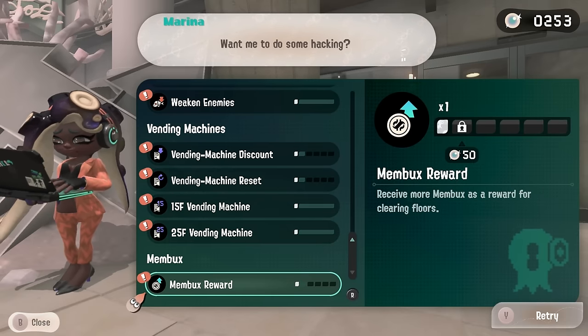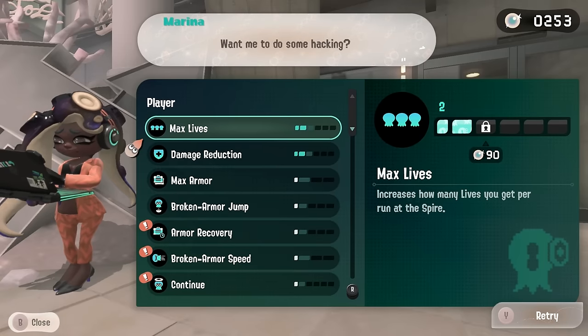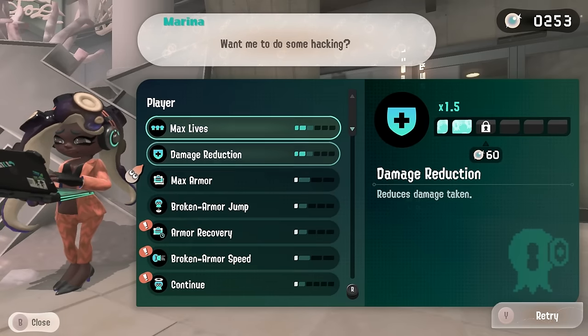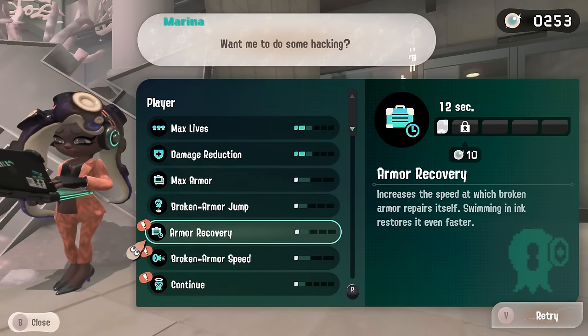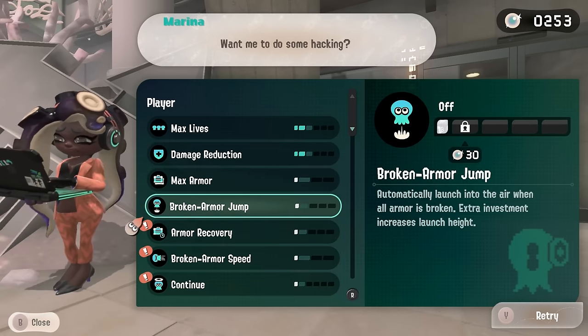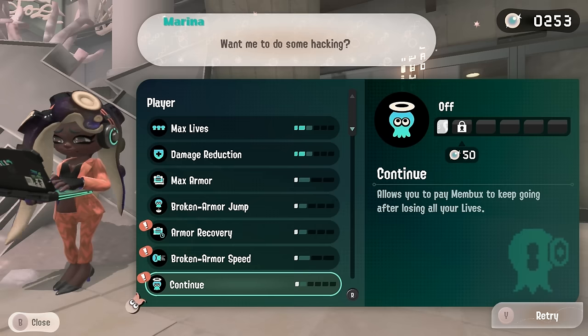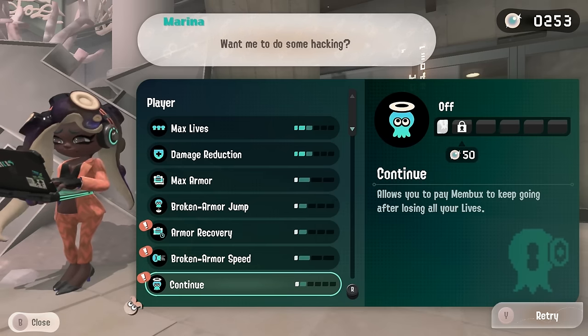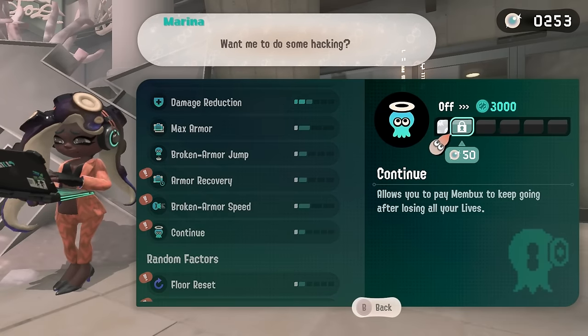Minbucks reward. So wait, how do you... What, is it one of these? Okay, max lives going up would be good, to have three. Damage reduction would be good as well. Armor recovery would also be really good. Broken armor jump. Man, this is where I'm kind of confused. It allows you to pay Minbucks to keep going after losing all of your lives. I mean, for 50, that's not a bad deal. I'm going to go ahead and get that, I think.